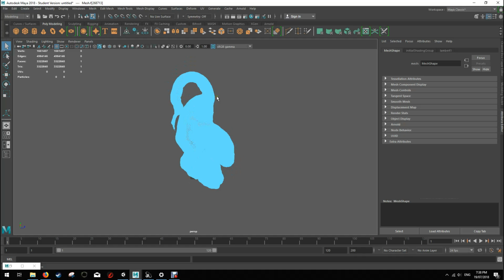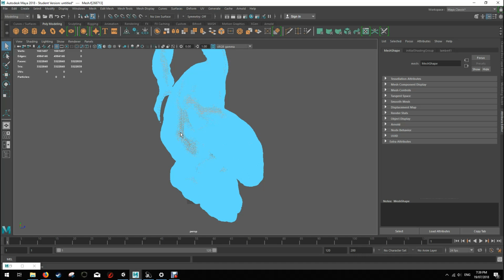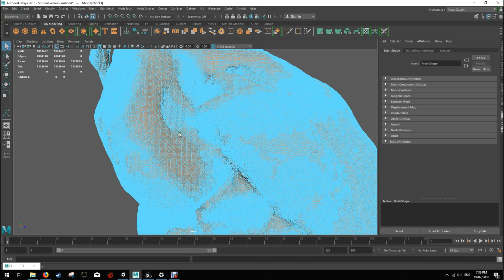And then what we're going to do is invert the selection. So select anything that isn't part of the main shell by holding Shift on the keyboard and dragging a box select around our selection. And that will select everything that isn't from that previous selection. It's chugging a bit.